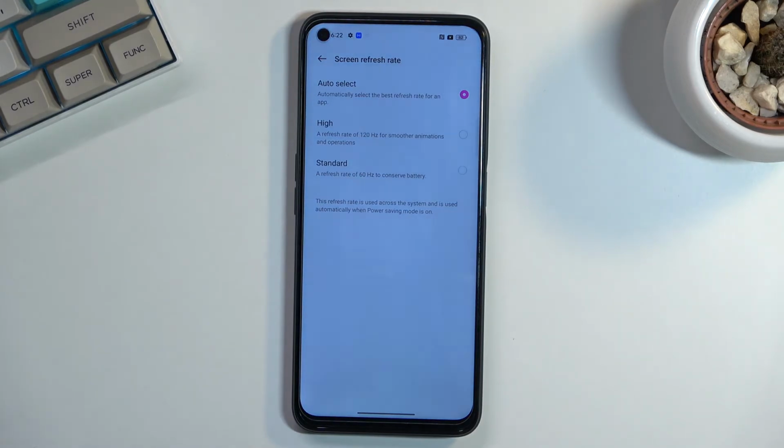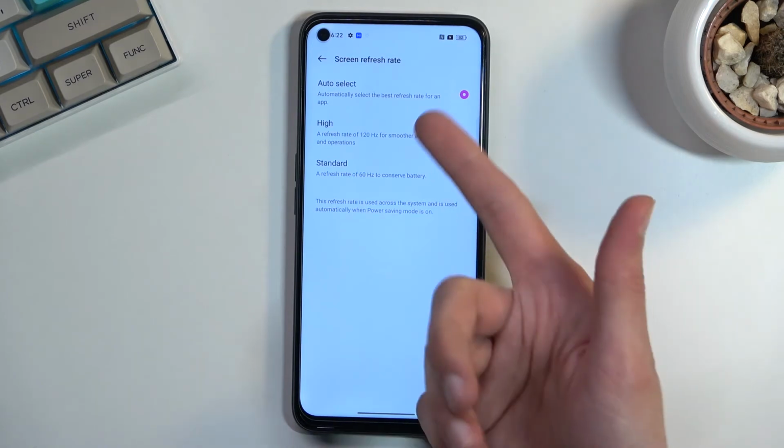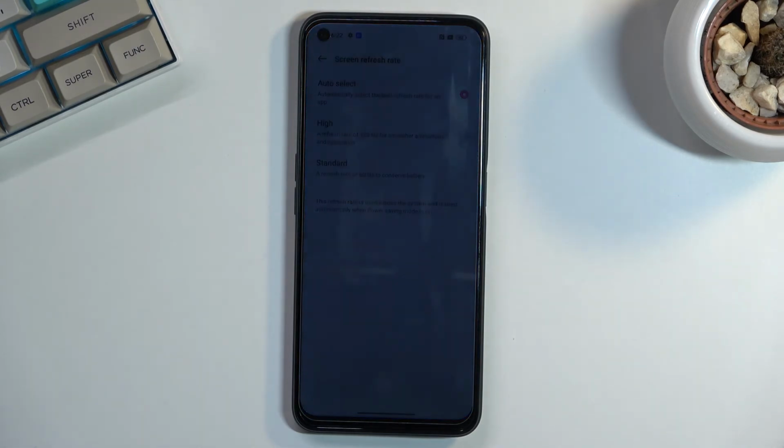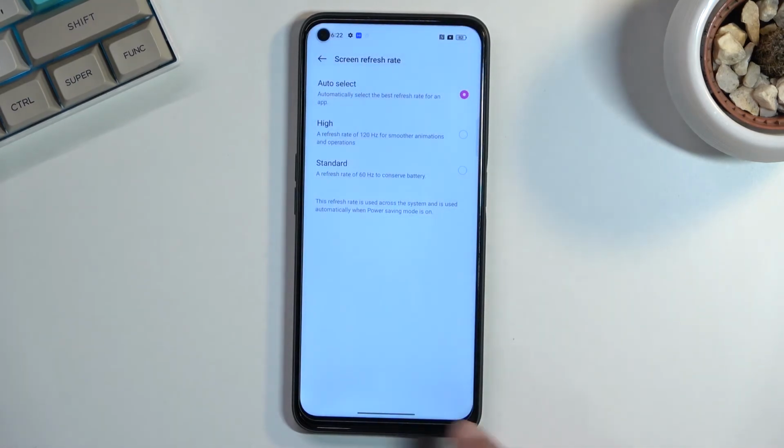So you'll have the typical phone experience. It won't look as great as it does right now, but also you'll have a little bit better battery life because of it. And for people that, I don't know, for instance, play games and the automatic select doesn't really work too well, you can switch it to 120 to lock it, and in games it should force it to that frame rate without giving it option to, well, go to 60 hopefully. So there we go. Now I'm going to be sticking with auto just because it is for me the best option.